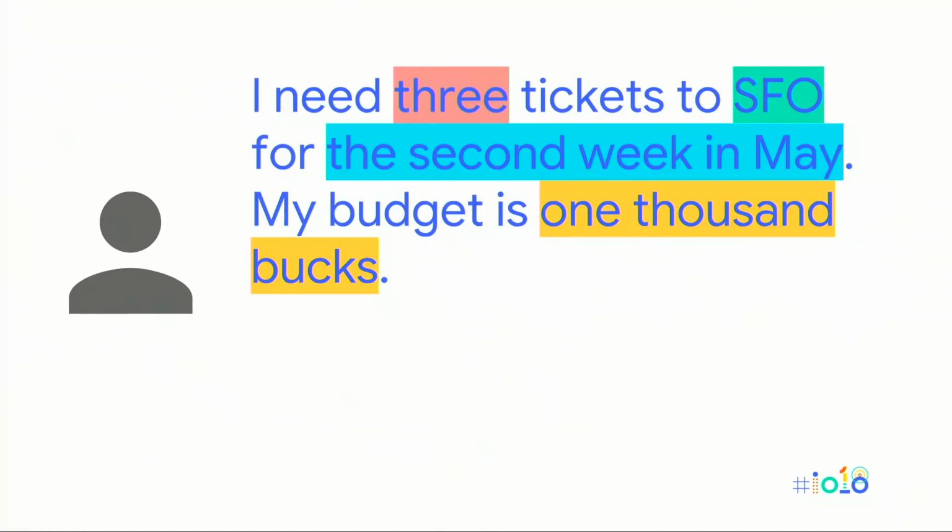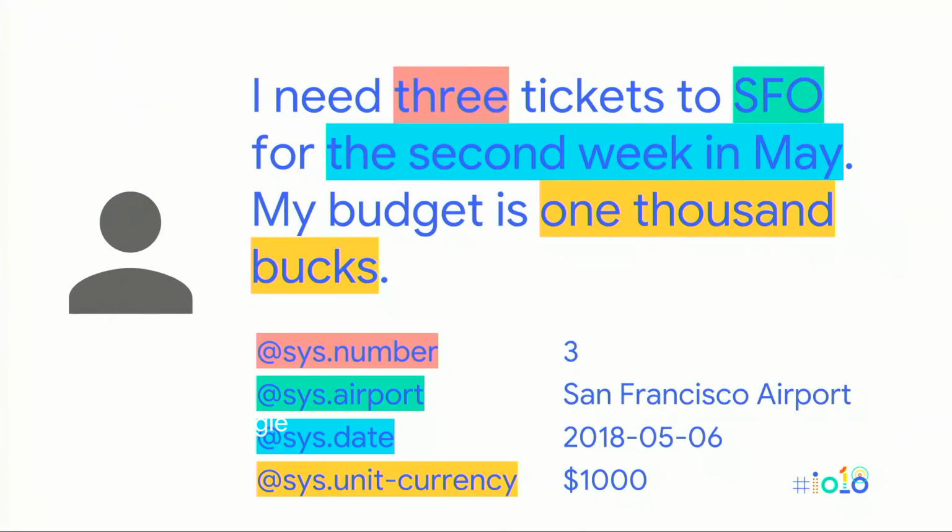In fact, every single Dialogflow agent comes equipped with over 50 system entities. These cover common concepts, including numbers, dates and times, amounts with units, and geography. Dialogflow can extract values based on these concepts with no additional work, so you can understand your customers and help them get things done without a lot of overhead.